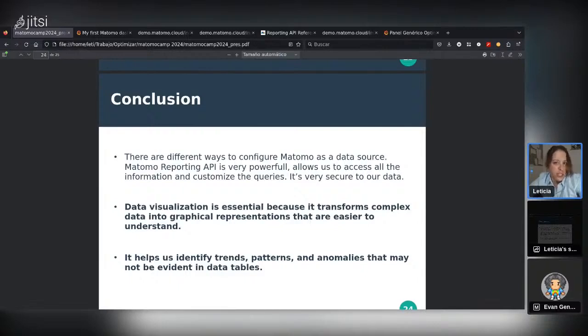And for me, the conclusion is that data visualization is essential because it transforms complex data into graphical representations that help us a lot to understand the data. And of course, as I said before, to identify trends, patterns, and any anomaly. So yes, the Matomo API is very powerful, as you can see in this case.